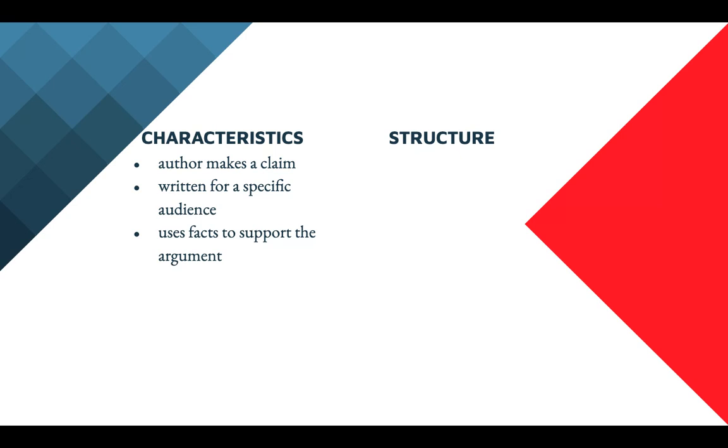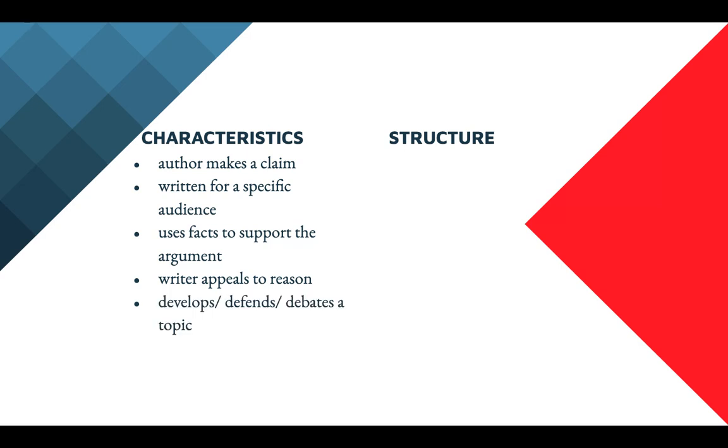They also use facts to support their argument. This is the part that I was talking about earlier, the evidence, right? In order to prove an argument, you need to have something to back it up, to show the reader why you're correct. They appeal to reason. That means, like I said, they try to make it seem like their argument is the most logical, the one that makes the most sense, so that you get convinced.